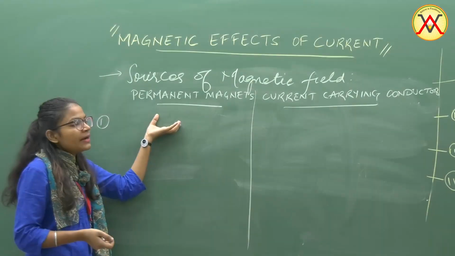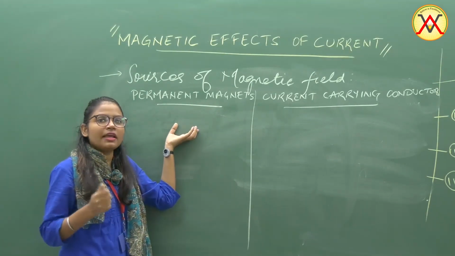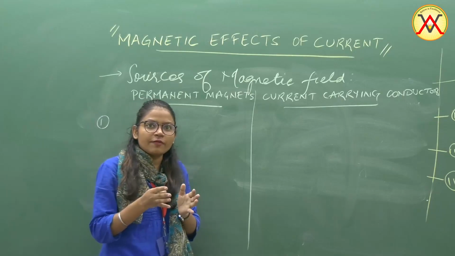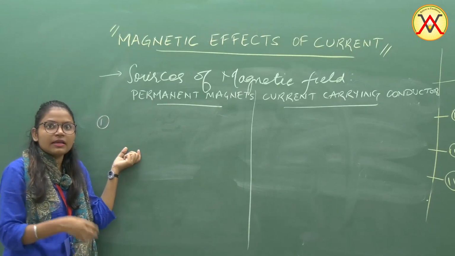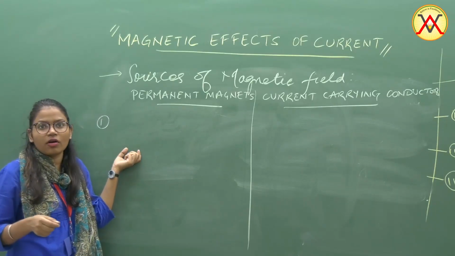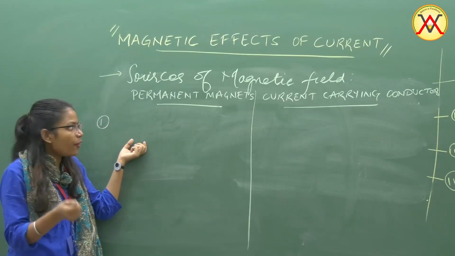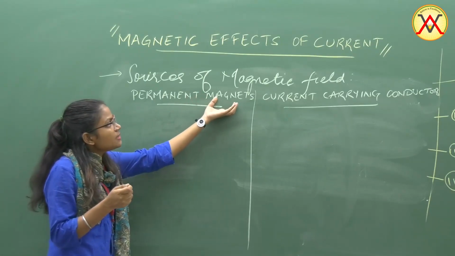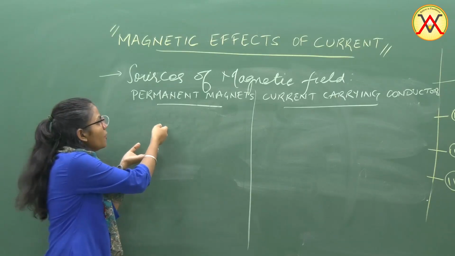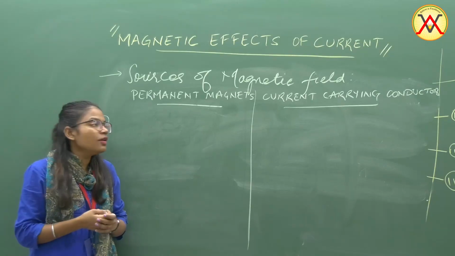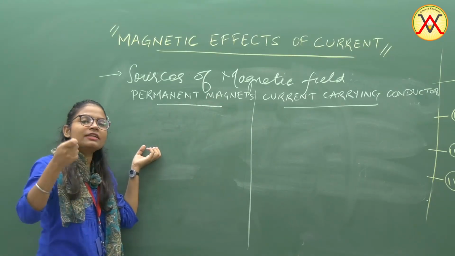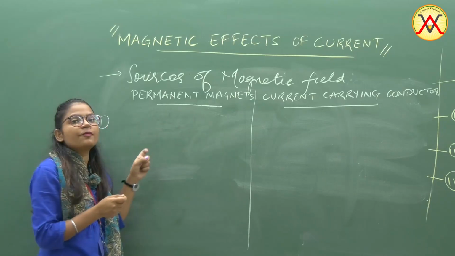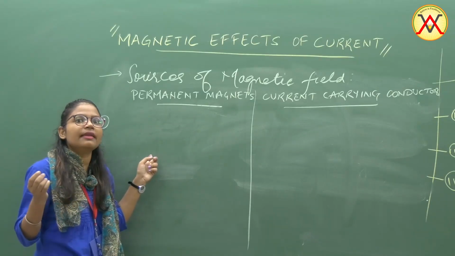Okay. Permanent magnets. These sources were known to us since ages. The first introduction of permanent magnets was given to the world when in Greece a shepherd got his iron feet and iron shoes stuck on a naturally occurring rock. That rock was lodestone, an ore of iron, that is magnetite. After that, Chinese used these permanent magnets for exploration. They found that these magnets, when hanged freely, always oriented towards north-south direction.